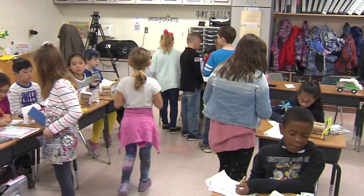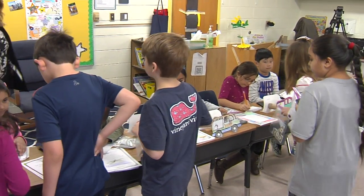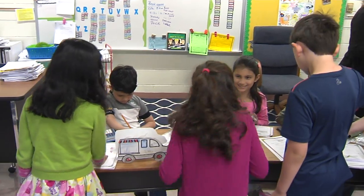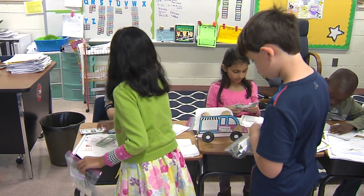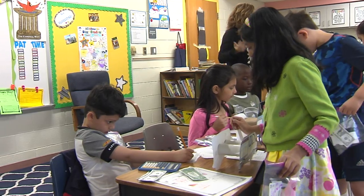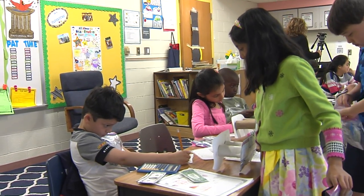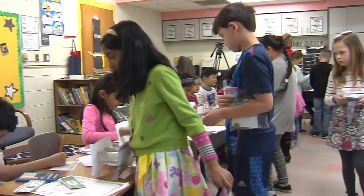So, Rouge, you have to write down what she bought and the total of the cost of the item. I gave you the ticket. So I like how when we talked about yesterday, we had some options about food trucks. If there was a line, you either have to wait in it or what? Or go to the next food truck. So if there's a line, you have two decisions to make.